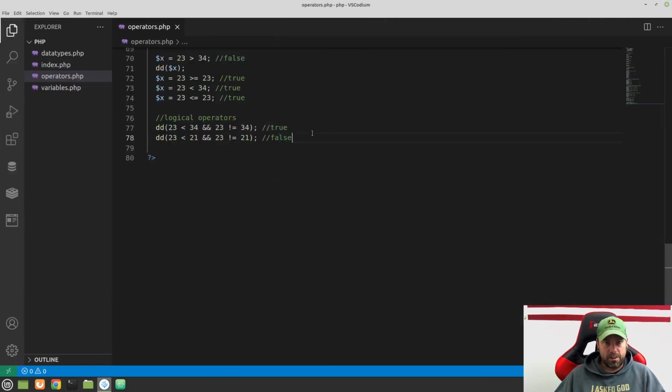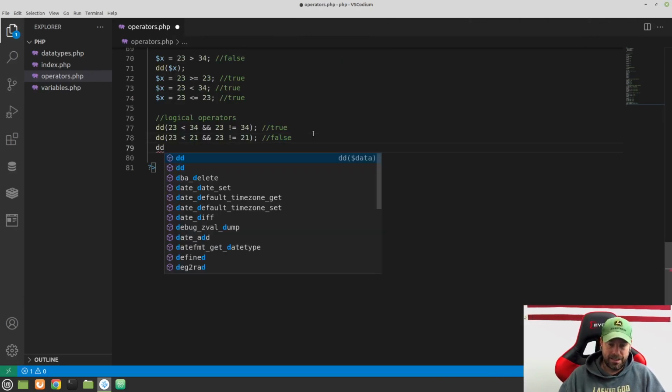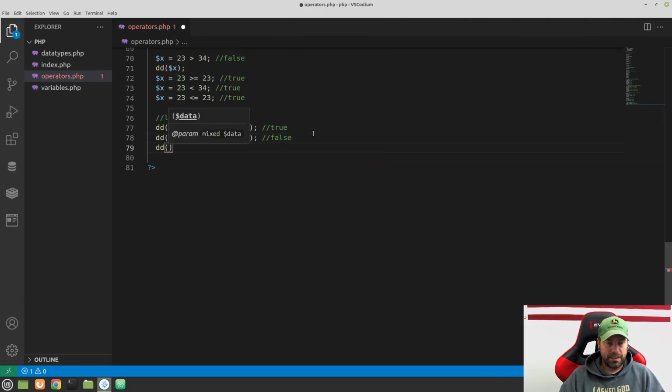Another type of operator we could do is an OR. So let's say I want to make sure that 23 is less than 21, or, and we use a double pipe for or, I want to make sure that 1 is equal to 1.